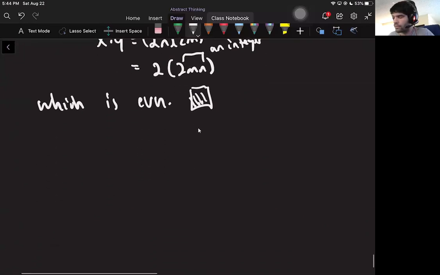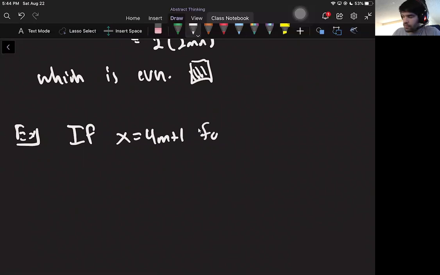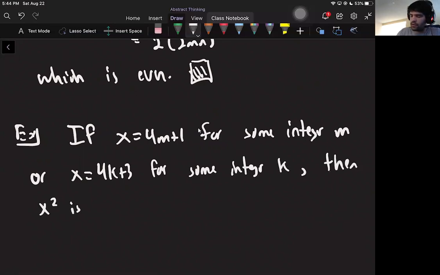Okay. All right, so I want to do one more example. So here's the statement. If x equals 4m plus 1 for some integer m, or x instead equals 4k plus 3 for some integer k, then x squared is odd.